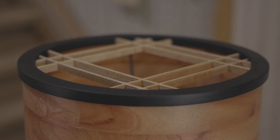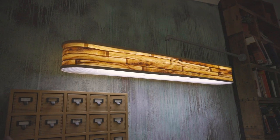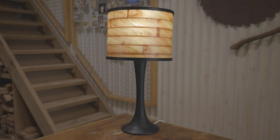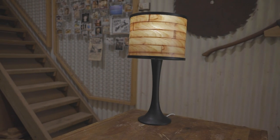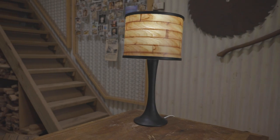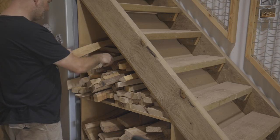I originally made a similar light a year or so ago. That one was a longer strip light, and that one was purely experimental. I worked it out as I went along. I learned from it, and because of that, this light went a lot smoother.